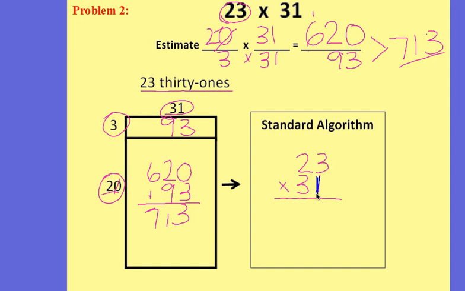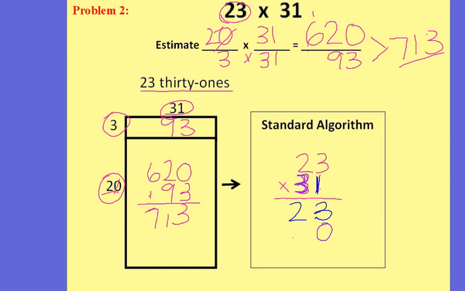So we'll do 1 times 3 is 3, 1 times 2 is 2, and now we're ready to look at the 10's value of our second factor. So because this is the 10's, we can go ahead and put our 0 here. And now we're starting in the 10's spot in our standard algorithm.